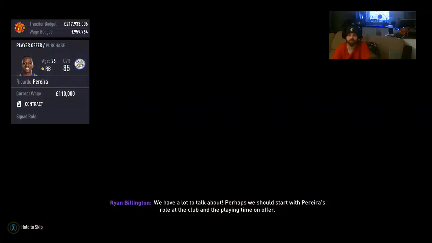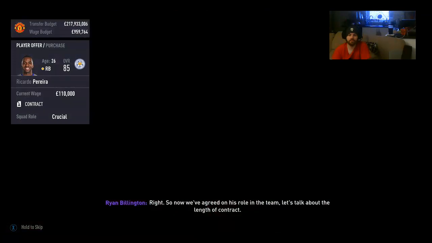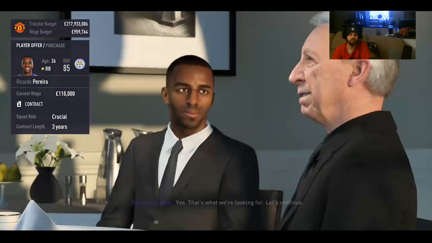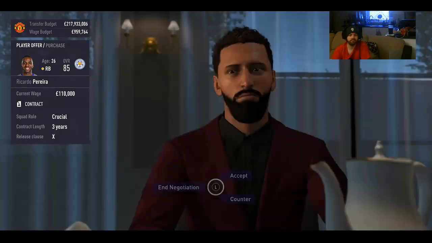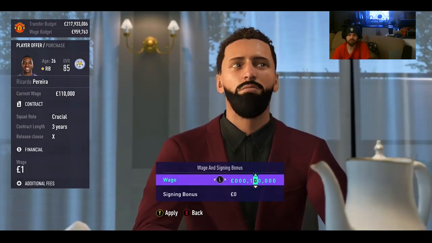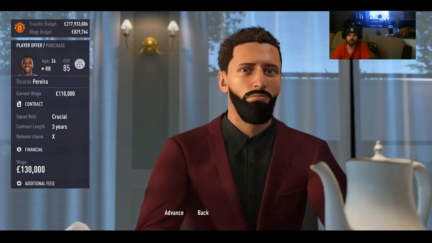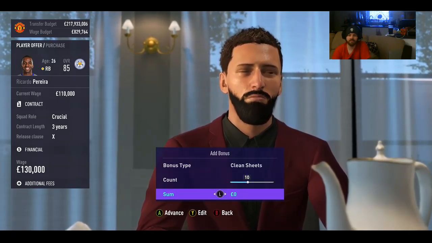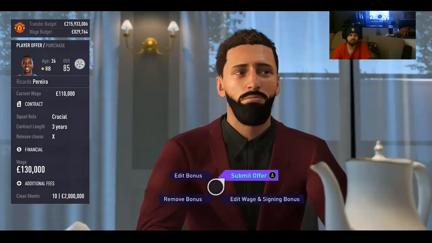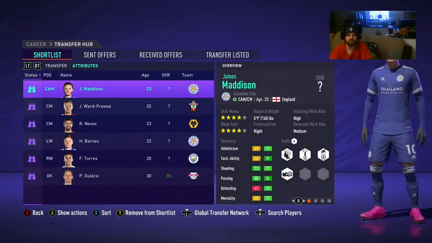Negotiate. Because Pereira is a really good right back. Unfortunately, he did get injured last season, but he's really solid for them. Crucial. Let's say 3 years. No release clause. That's fine. Wages, I'll budge up to 130. Add bonus. Bonus type, clean sheets. If you get 10, I'll give you an extra 2 million. Yeah! Pereira's coming to United.